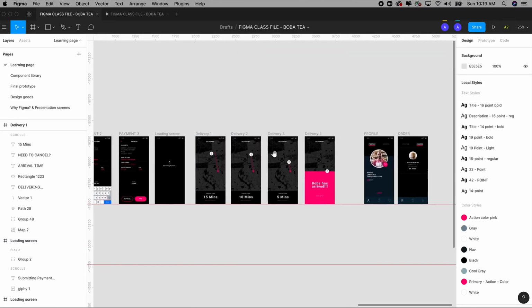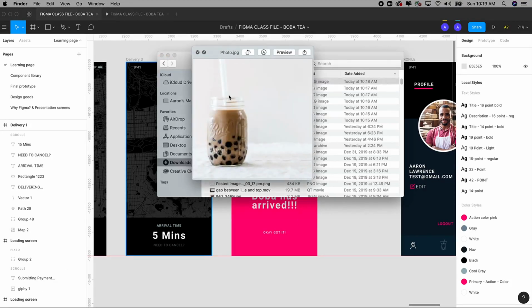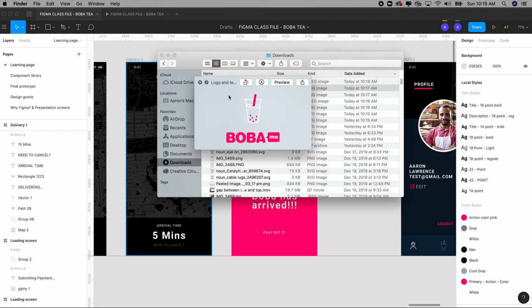And there you have it. That's pretty much what you could do to export all of your assets and put them into a folder, and you could be able to implement this application now with the prototype and the assets that have been exported. You can hand those to your engineering team, or you could put it into the website for yourself, and you'd be ready to go.